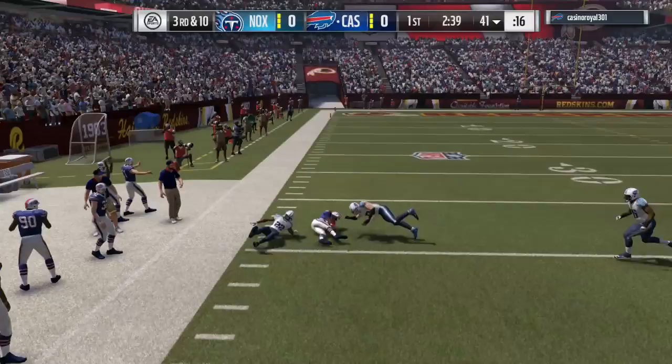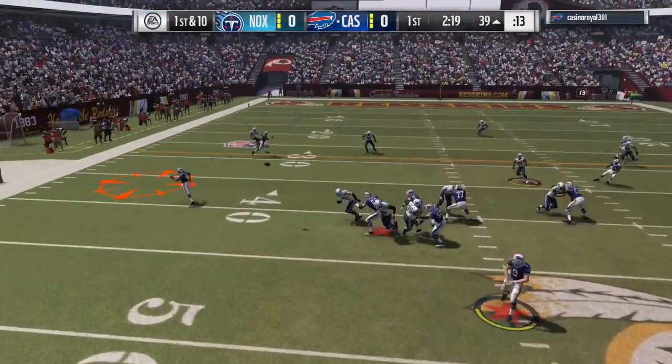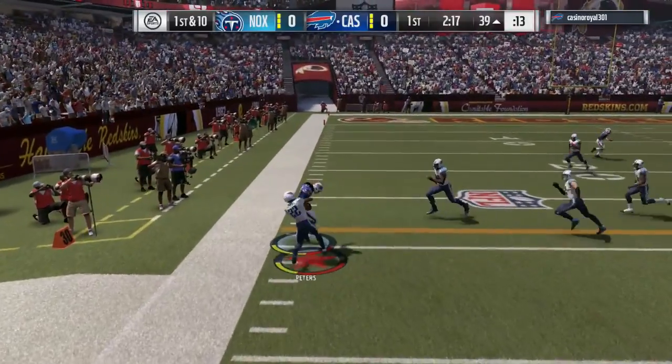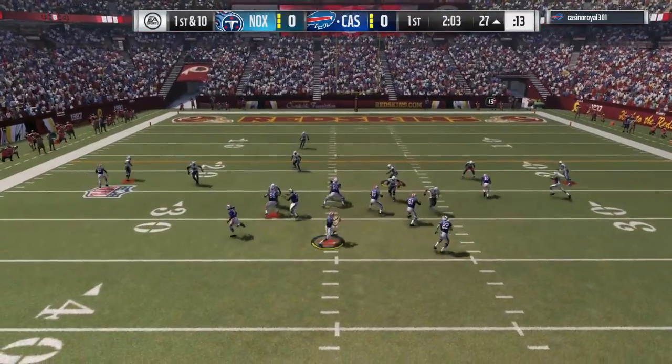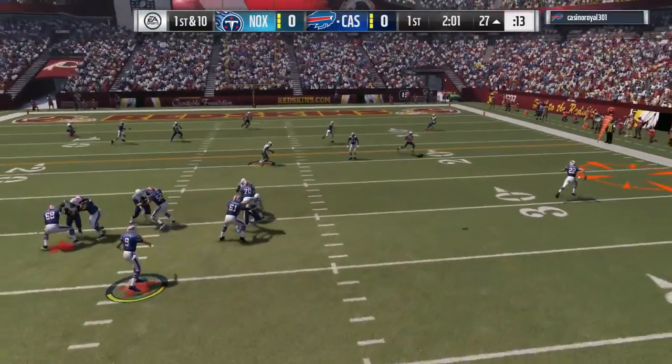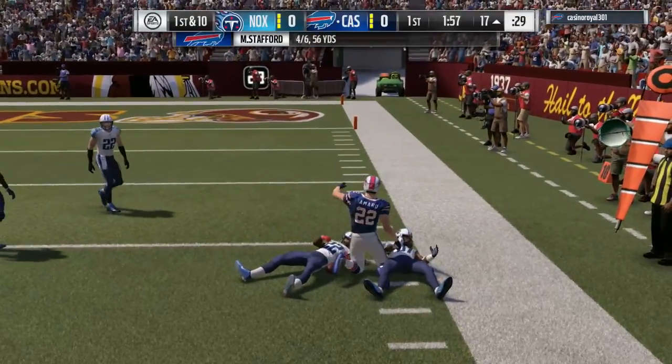And again to his receiver, same play. I fell for it again. My defense is not set up for that play, so I need to make sure we get something there on the flats to cover that. But he is going to get the first down again there on another pass. 1st down and 10, 2 minutes and 2 seconds to go in the first. He's going to find his fullback on the right side, and that's going to be another first down.